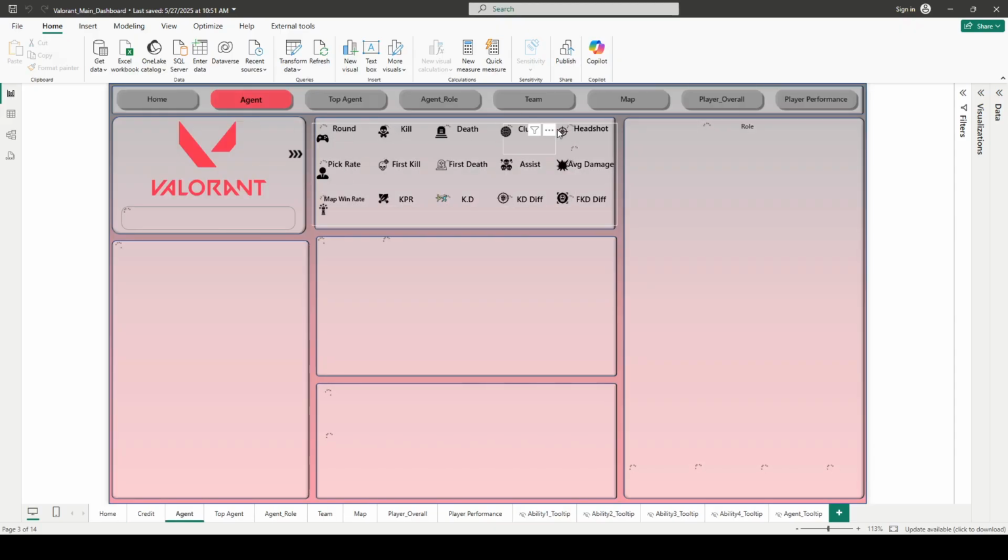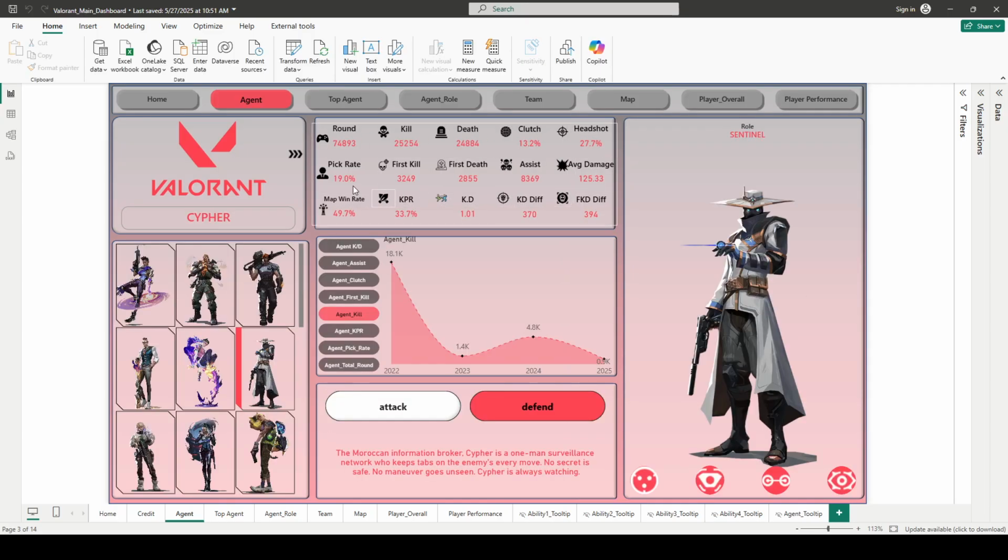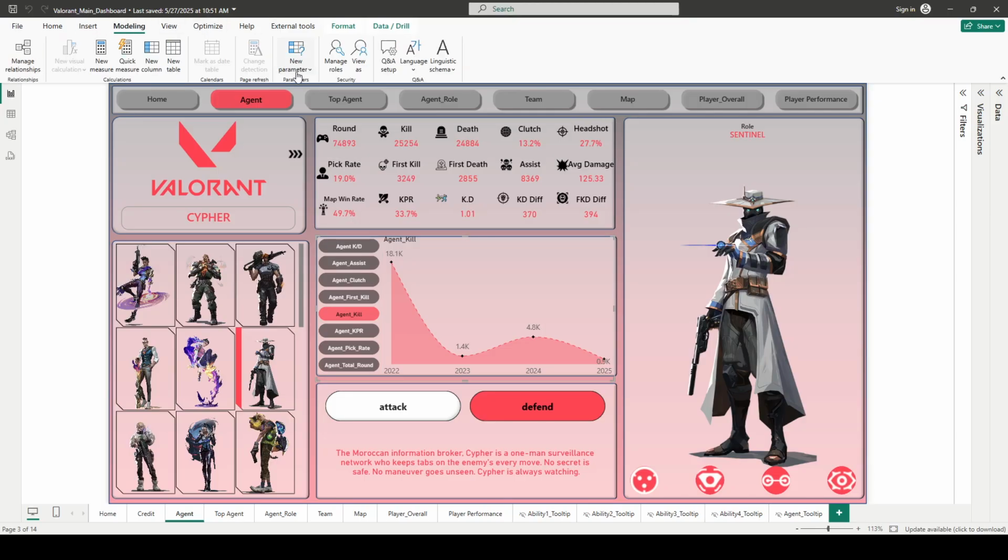Over here, we have multiple KPIs. For this, if you go to the modeling tab and check the parameter, we have used this field parameter. So the same chart can be seen for multiple visuals. We don't need to create a different chart for all this information. We can just create a field parameter, use this as a filter, and see this chart for all these details. Other than that, we have selected character images over here.